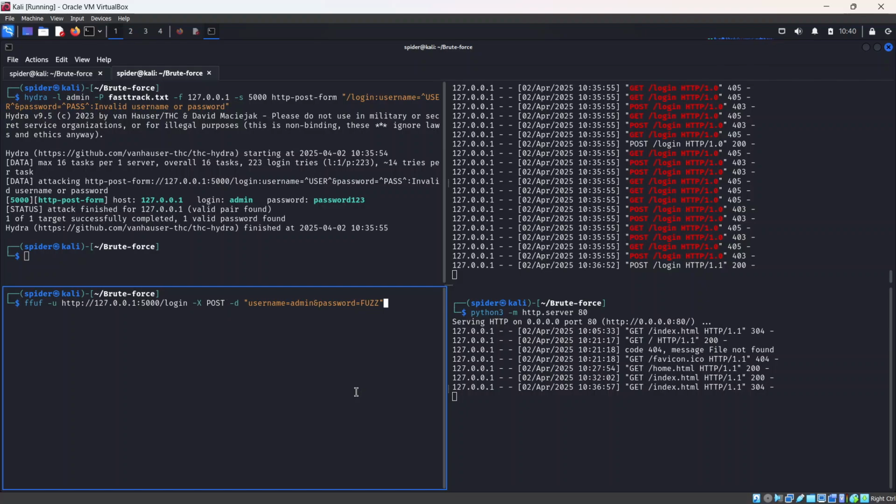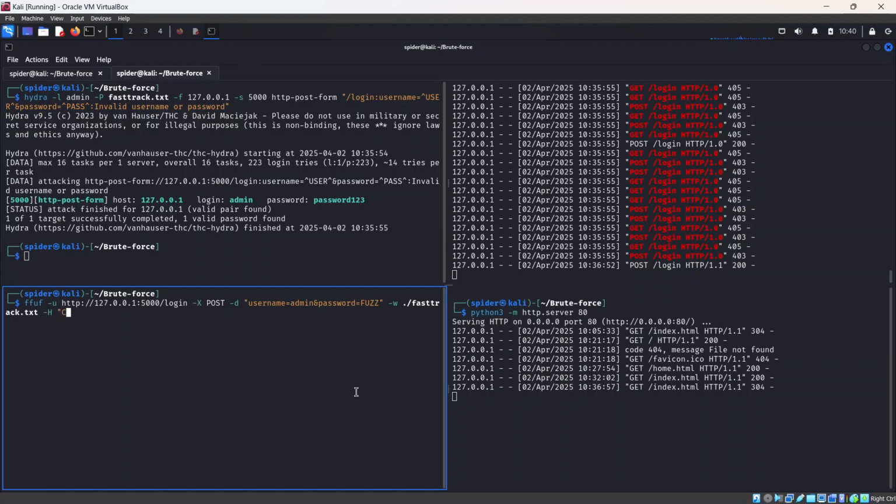All right. Then next, you want to provide the path to the password file, and I have it as fasttrack.txt. If you are on Kali Linux, you can go to /usr/share/wordlists and then rockyou.txt. It will also work. All right. Then we need -H for the header.